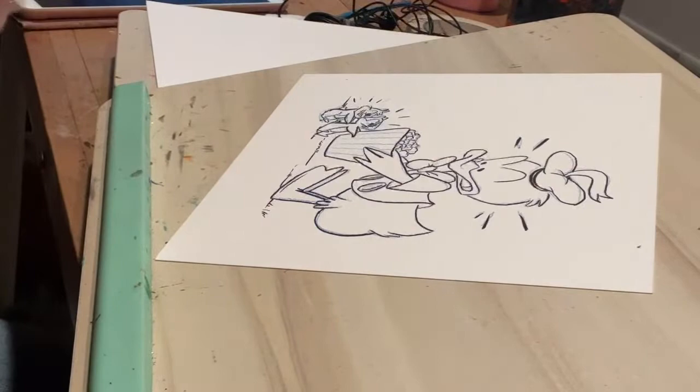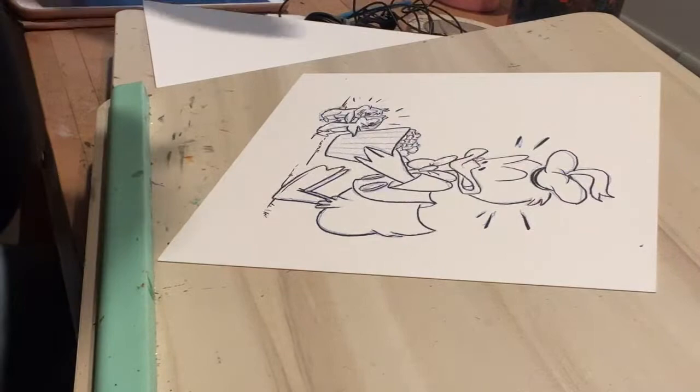Okay, so I have my inking done. I'm not worried about it smearing because that zebra pen dries pretty quick. So I'm gonna come in and sketch out where my backlight is.